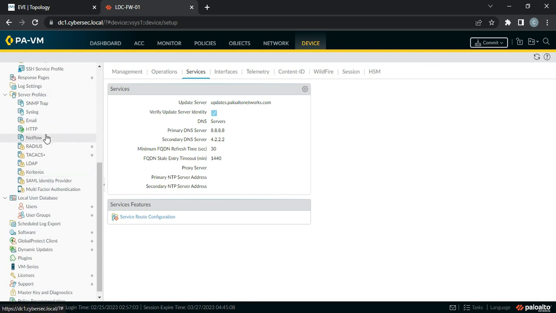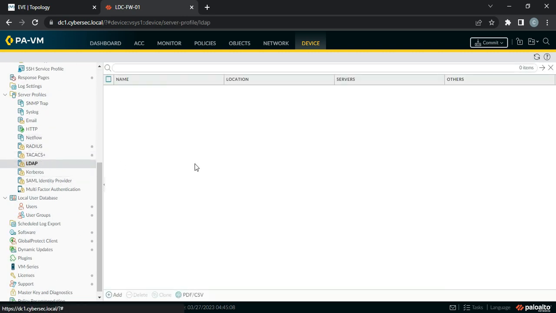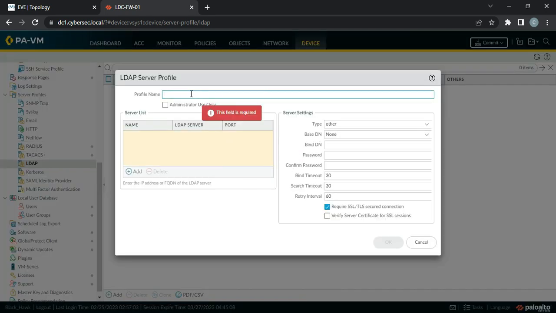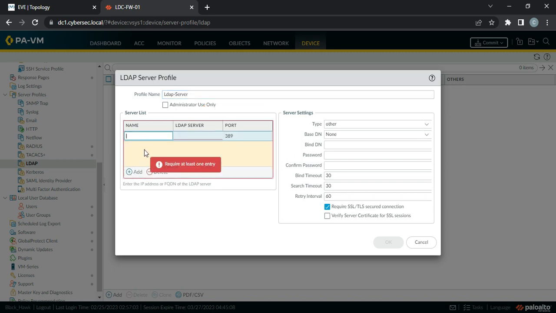Now just go to LDAP, add LDAP server name, LDAP server IP address.